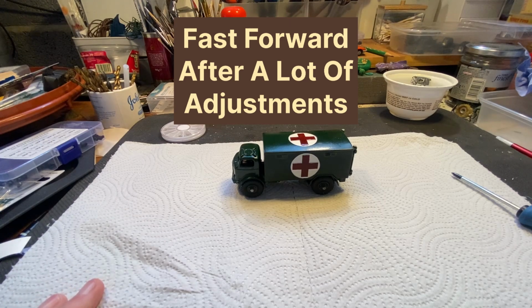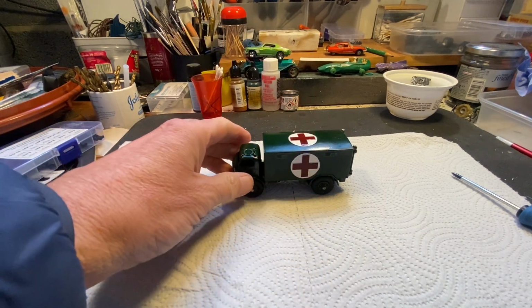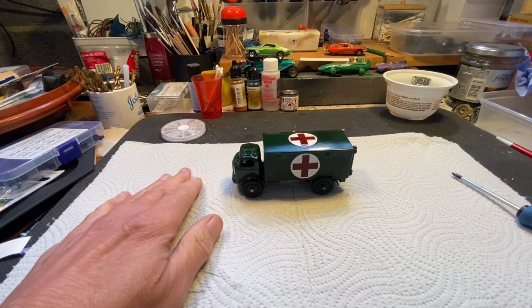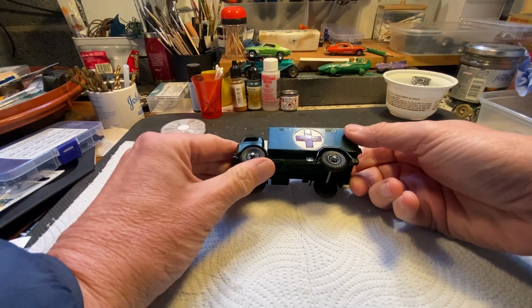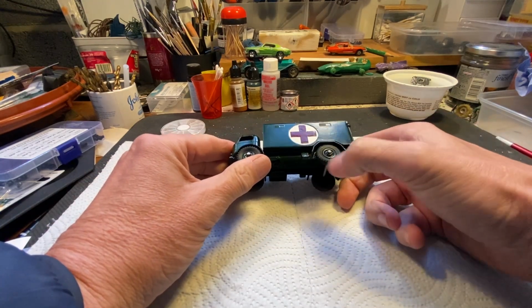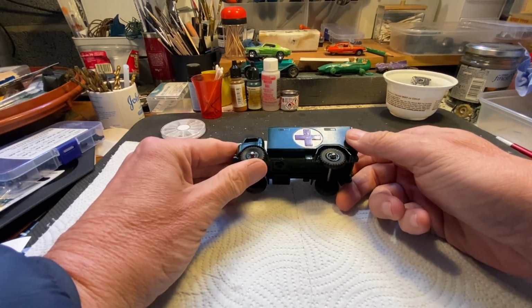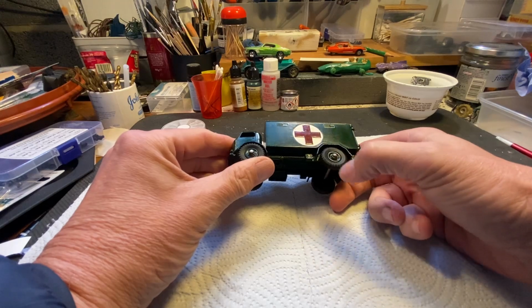No, you have not missed anything. This is after the test fitting. Couple of things haven't gone according to plan, so I wanted to share them with you. Firstly, I tested this wheel earlier, this tyre, but they're too big for the front. They won't turn and they look too big at the front. They don't look bad at the back.